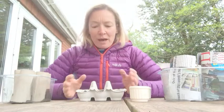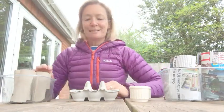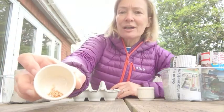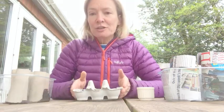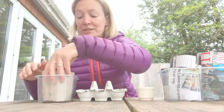Okay, so now I've got my planters all full of soil or compost. I'm ready to plant my seeds. So the first ones I'm going to do are my tomato seeds that I got on Monday and they've been drying out. So I've got quite a few. I'm going to use my egg box and my cardboard roll planters for my tomatoes.